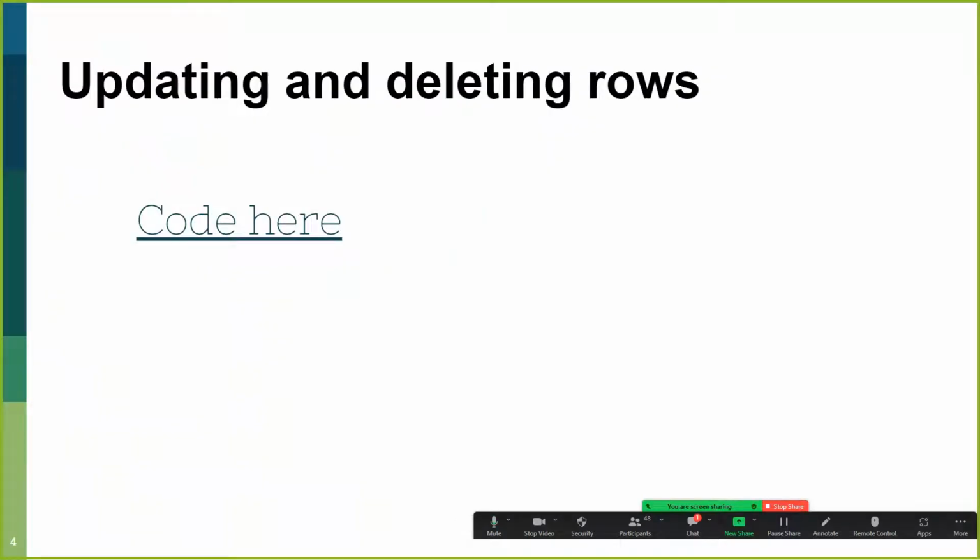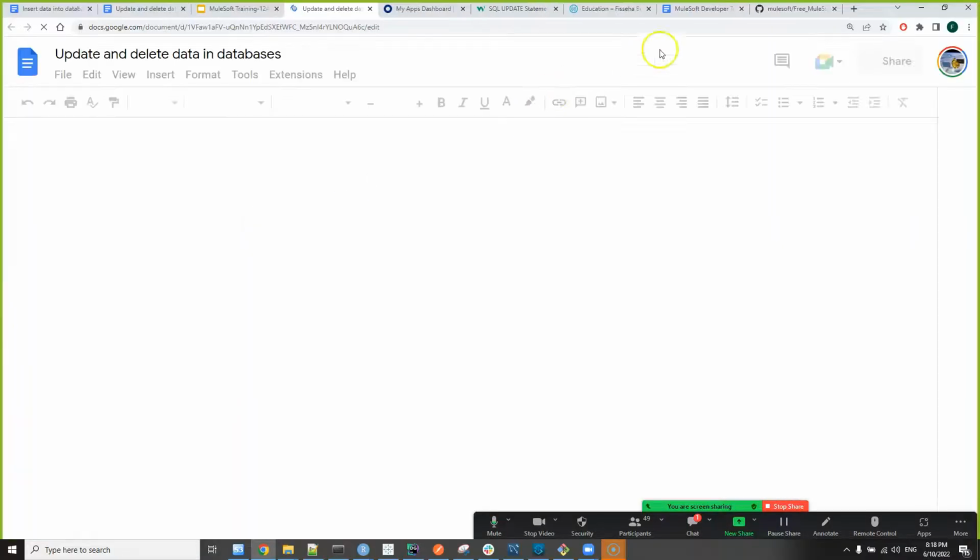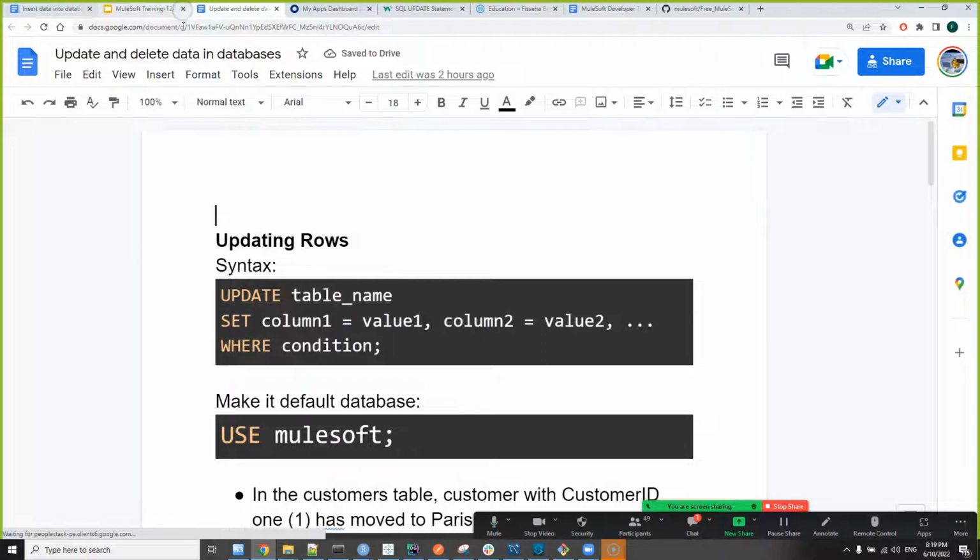encounter. And so, like last time, first we are going to practice the SQL syntax before we start using it in MuleSoft. So we will see the code. How do we do it in SQL itself? We will practice with the code in Workbench. Then once we practice it in Workbench, we'll see how we implement it in MuleSoft. So the code I have is this one.